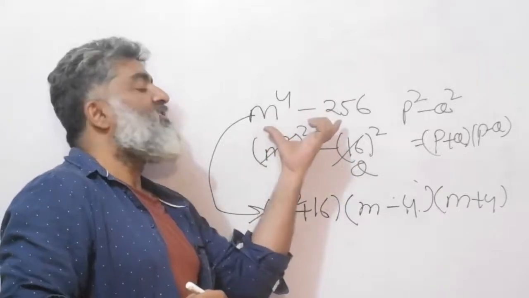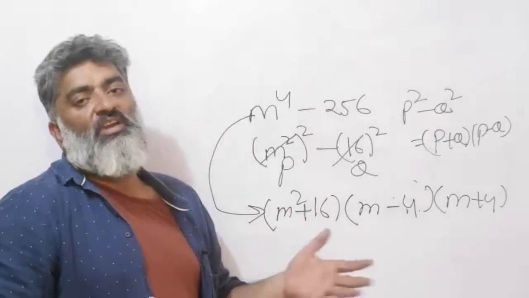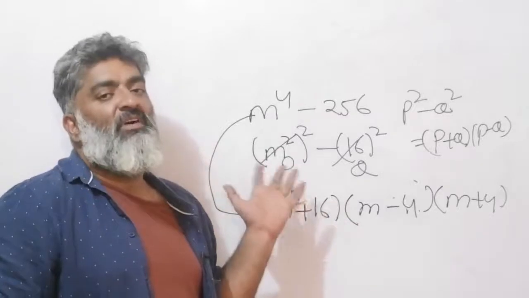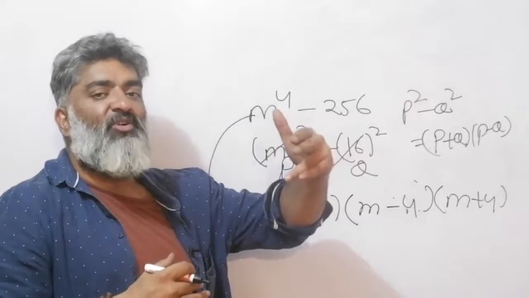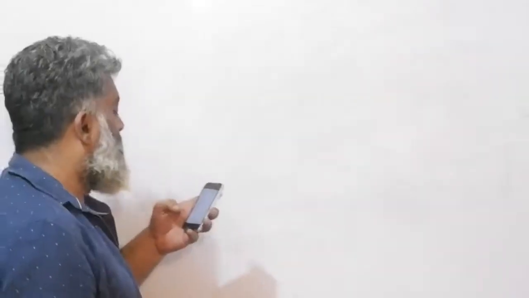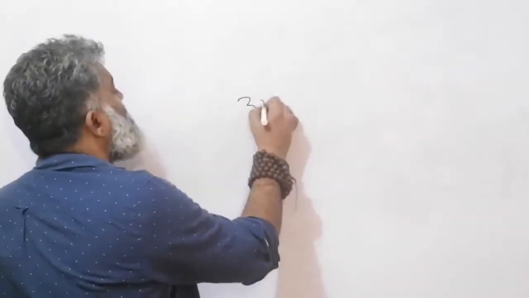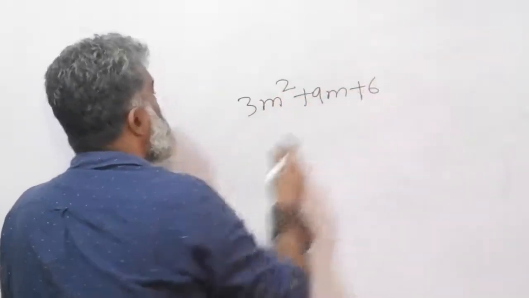But again, this kind of scenario, the power of 4 and a short expression looking like this, what does it mean? It is going to come over and over again in different scenarios as we move through the whole algebra journey. So just getting comfortable and familiar with these basic operations so that next time a slightly more complicated problem, you're ready for it because you're aware of these basic games as such, right? I think 12, 13, 14 were going to be reasonably easy, so I'm going to leave them up to you. 15 looks slightly more interesting. 3m square plus 9m plus 6.